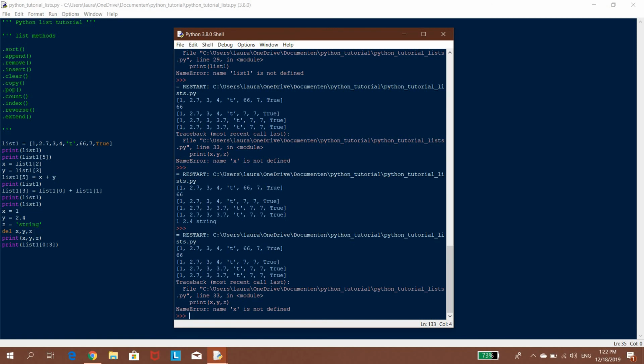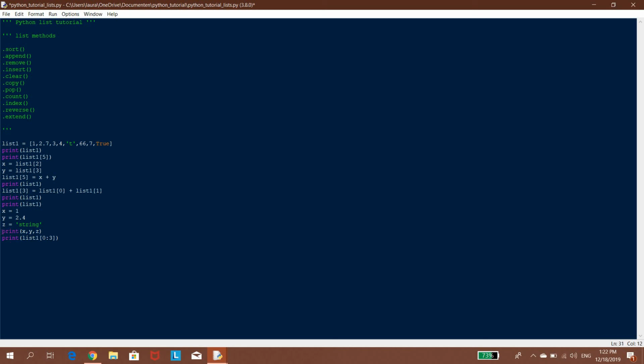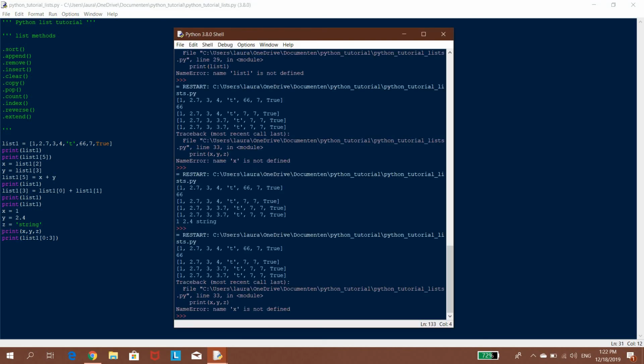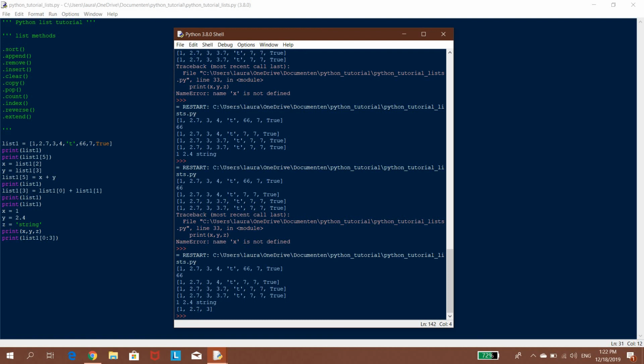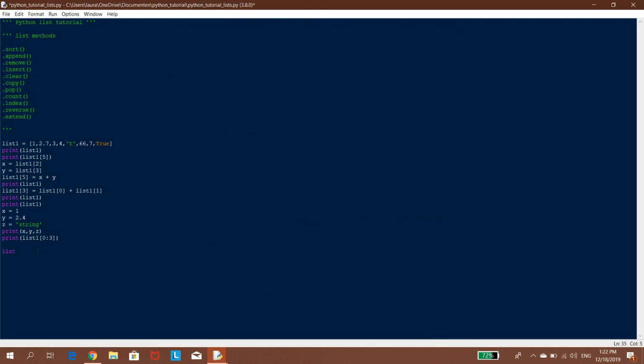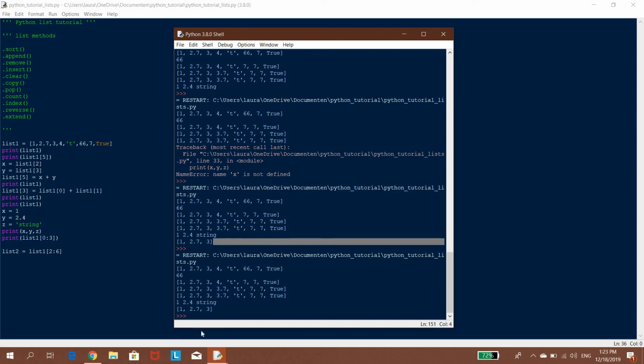Oh, right here we still gotta undelete our values. Let's see. Okay, so there we are. We have a copy of just that range of values. Now, if you wanted, we could assign that to a new variable, right? So we could do this: list 2 equals list 1, and we're going to slice from here to there. Oh, there we are. Okay. See, it's going to copy everything.